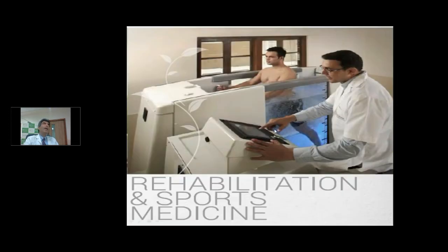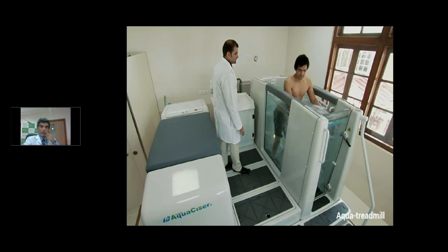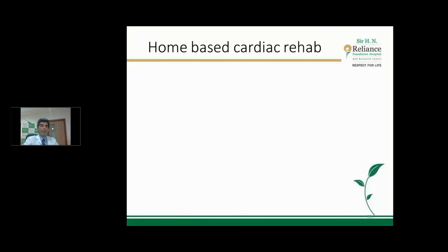Just going to end the formal part of the presentation with showing you around a little bit in our department. This is a water treadmill. This is for patients who've got joint difficulties or are not able to walk on land. So they get into water and they walk, which is much kinder on the joints, good for patients with obesity, good for patients very deconditioned, some patients with neurological problems. This is a similar picture of the water treadmill, in the cardiac rehab center at the hospital.